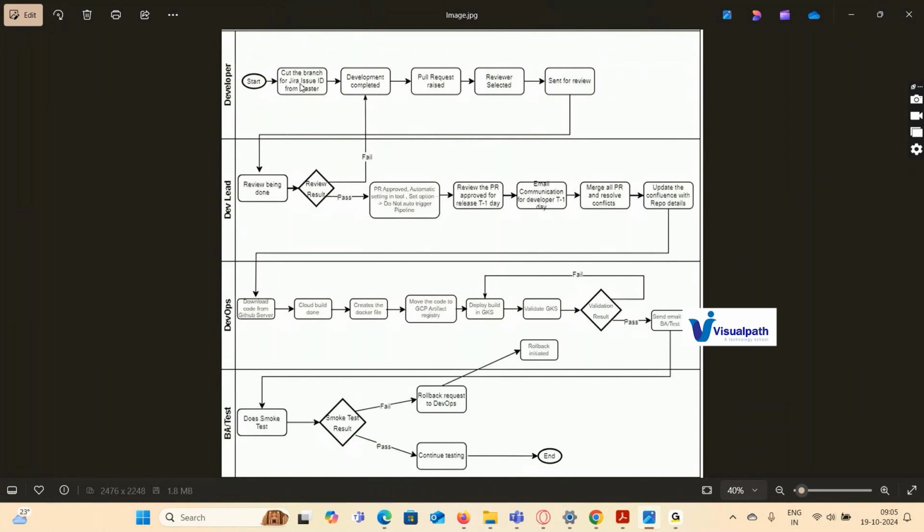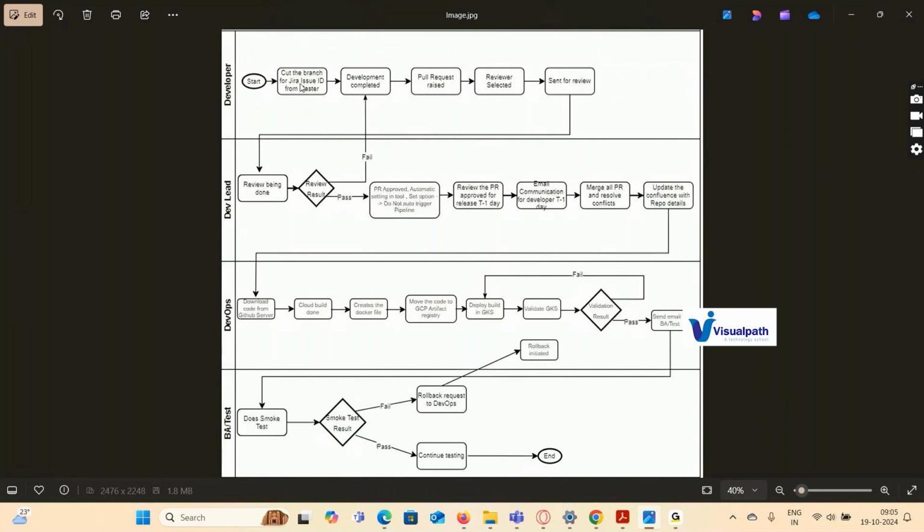Or we also use Jira. Jira is one kind of ticketing system where we manage what kind of work the developer is working on, which story, which issue. Accordingly, a Jira ticket is created.